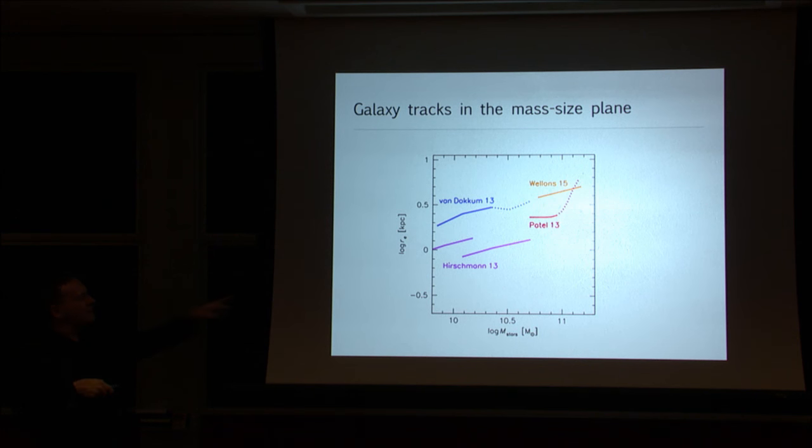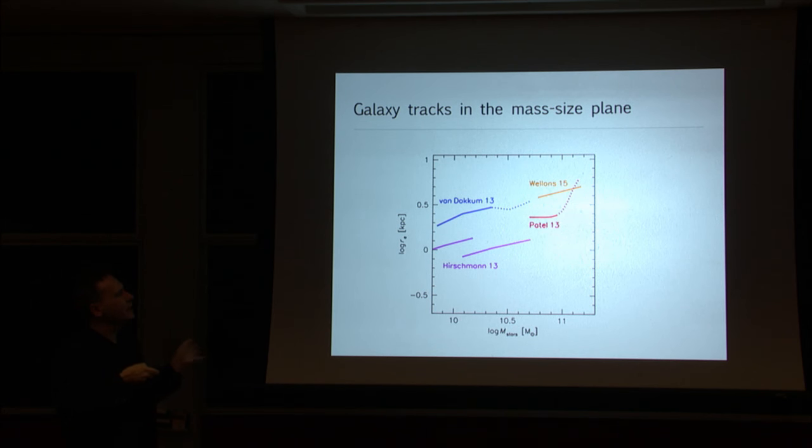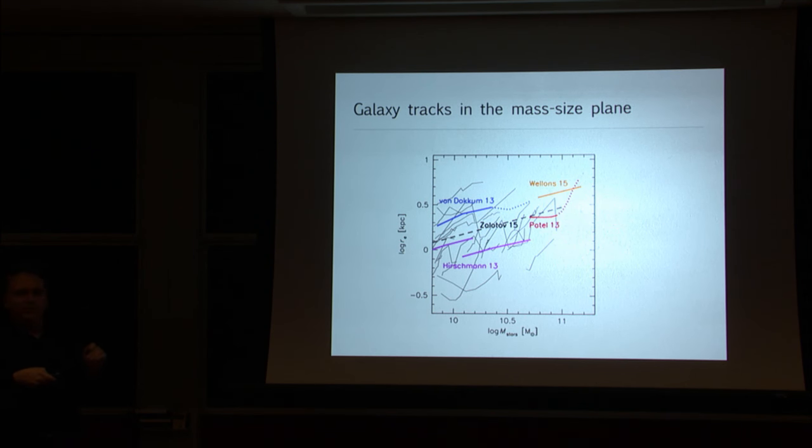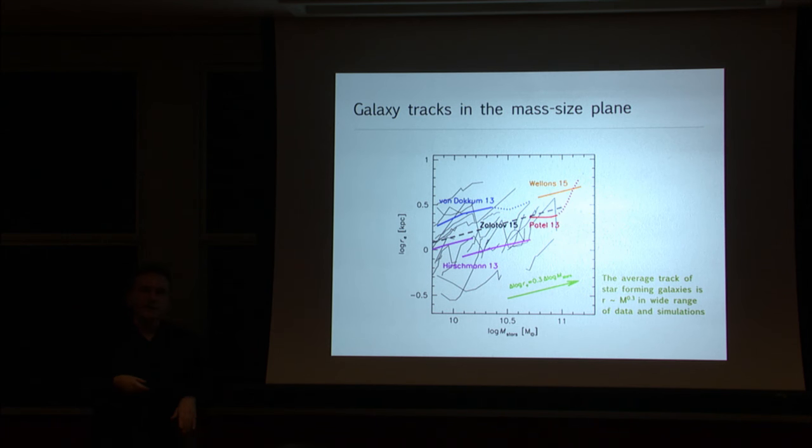So this is Hirschmann. This is a cosmological implementation of the simulations that Knebe and Oser and others were doing. And this includes the Finlator and Davé feedback models. So this is a lot of feedback in these models. It's sort of a completely different method than the Wellons et al. So they get small galaxies, as you can see, right? Very small. But don't care about that right now. These are the tracks, right? The direction. This is Zolotov. So these are these compaction models, actually. Now, this is kind of cheating because these are individual galaxies now, not averages. And so Zolotov is actually doing a great job in getting a lot of variation in sizes, which is also observed. But you can take the average of all these tracks, and that's the dashed line here. Okay, so those are the Dekel-Zolotov models. Now, the point is, as you may start to gather from this, that they're actually all kind of parallel, right?